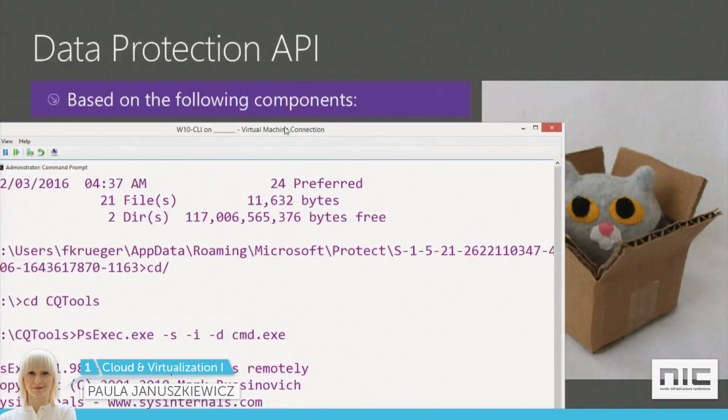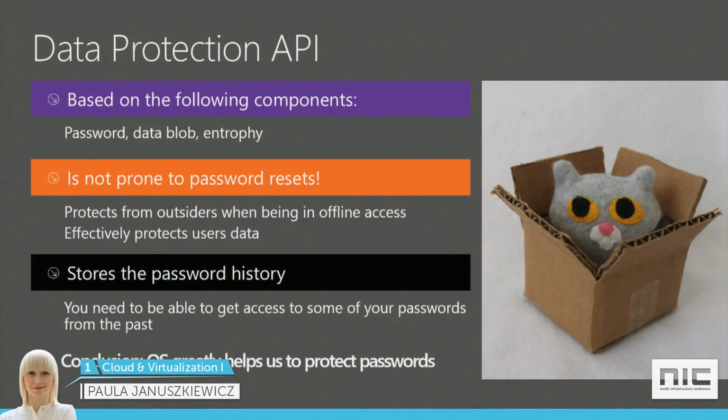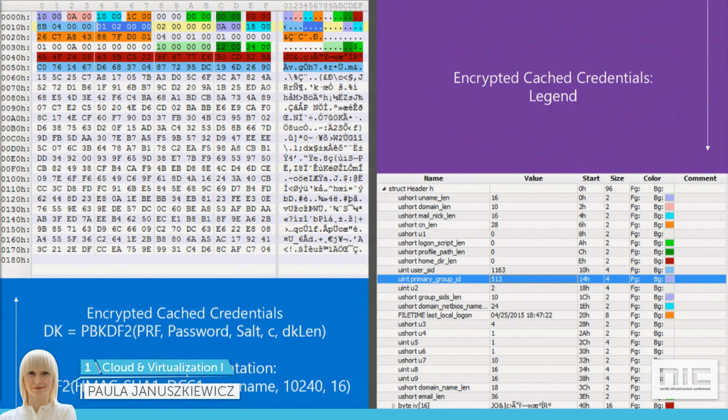But before we do that, first I need to show you a small theoretical slide. And that slide looks like this. That took us actually over 6 months to analyze in a binary way, bit by bit, literally. I mean, every single tiny letter. So what is in there, and how to reverse engineer cache credentials. I can tell you right now that cache credentials are not that dangerous, but let's have a look.